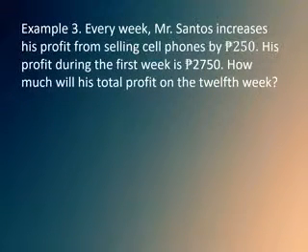Example number 3. Every week, Mr. Santos increases his profit from selling cell phones by 250 pesos. His profit during the first week is 2,750 pesos. How much will his total profit be on the 12th week? To solve for his total profit on the 12th week, we need to apply the steps.